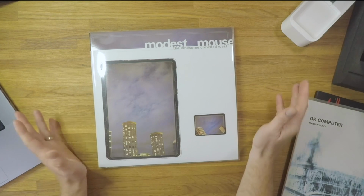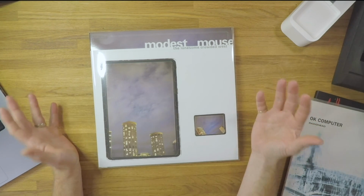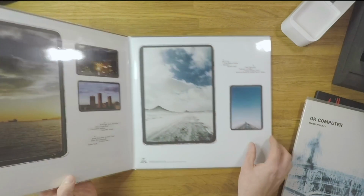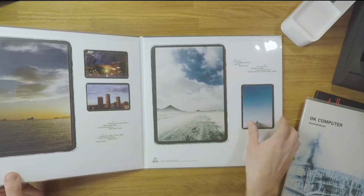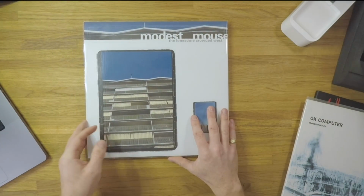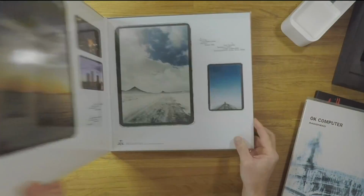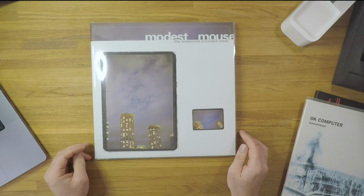So one solution to this, of course, is to go get yourself some sleeves that are specifically designed for gatefolds and designed in a way that enables you to sleeve up the record like this, but then still be able to fully open the artwork. And you can see the sleeve continues onto this side as well. Now, this is by no means the first time I've seen this done, so that you can still open a gatefold but have it fully sleeved.